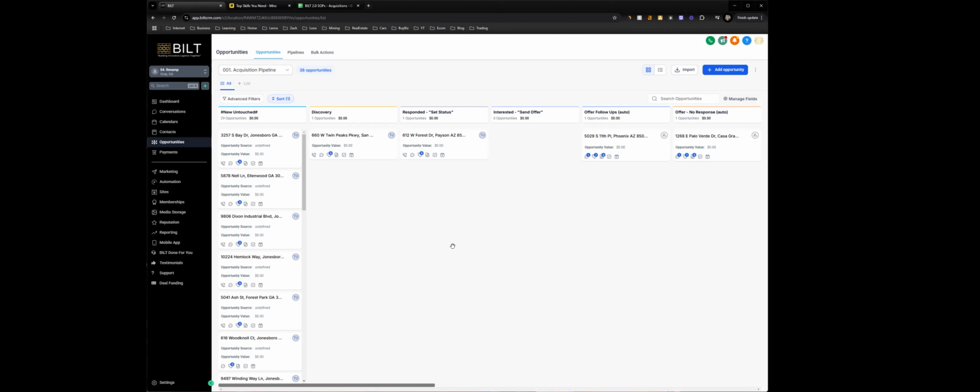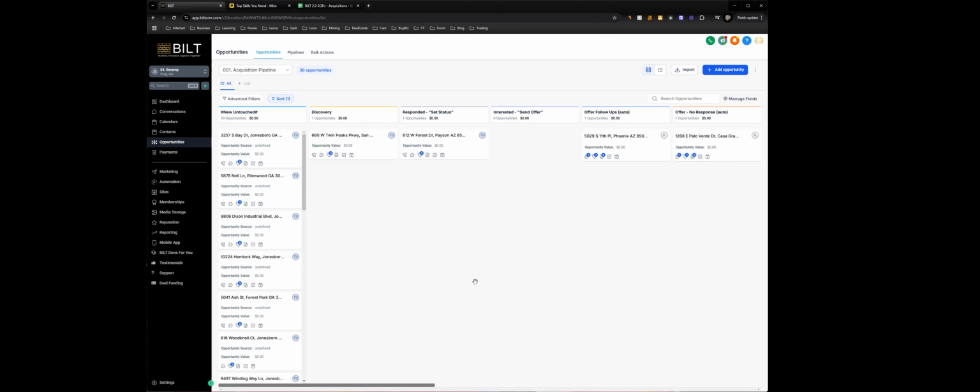Again, I'm assuming you've already uploaded properties yesterday. We uploaded 28 properties into this demo account to showcase. But right off the bat, notice how it's shown in the new untouched column. Let's first understand what new untouched is. New untouched means you have not done anything with this lead whatsoever. It maybe came into your system as inbound, or maybe you pulled a list and uploaded it into your system. You have not touched this lead yet. And of course, we'll deep dive into everything inside each one of these cards along the way.